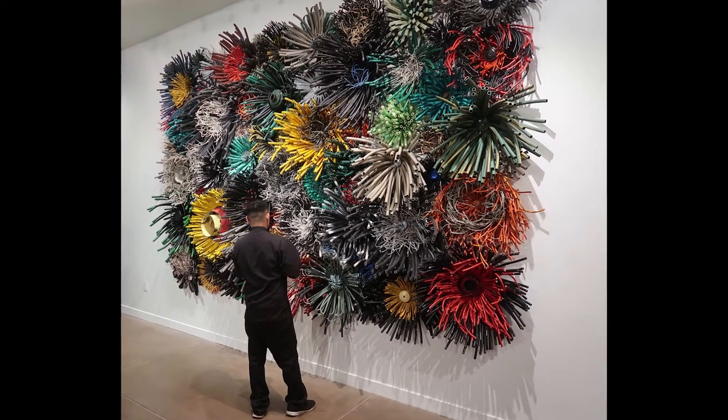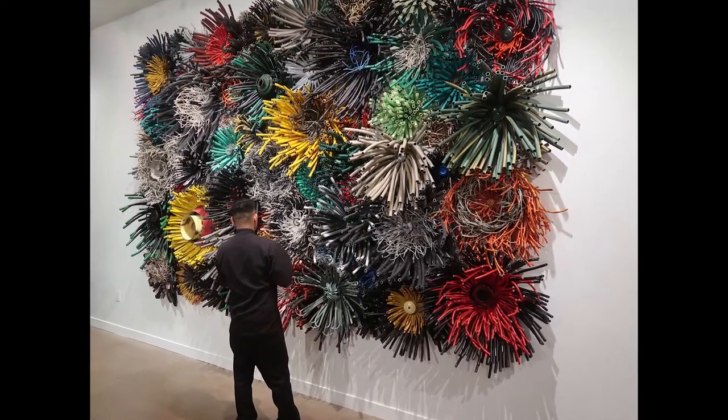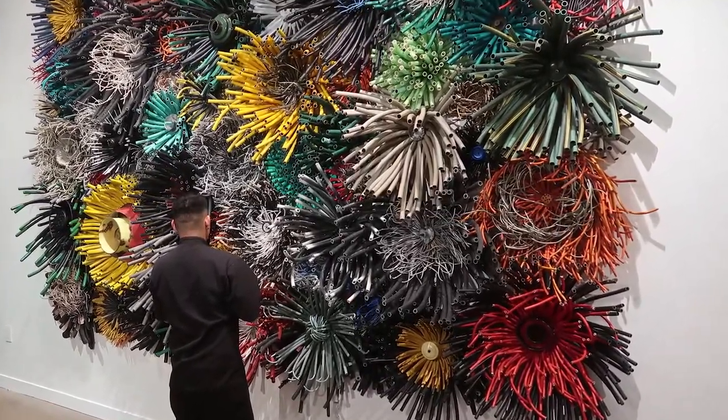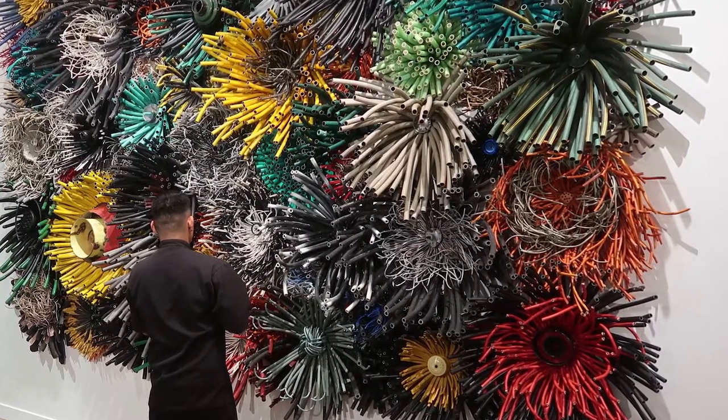I hope they notice that this artwork is made with hundreds, if not thousands, of items that they use on a daily basis. Perhaps they'll realize that they used one of those today and it went into the trash, and maybe something will dawn that we are going through a lot of goods that perhaps should not happen. On a daily basis, I think we can all, in our work lives and personal lives, think about those material goods and consumer items that we're using.